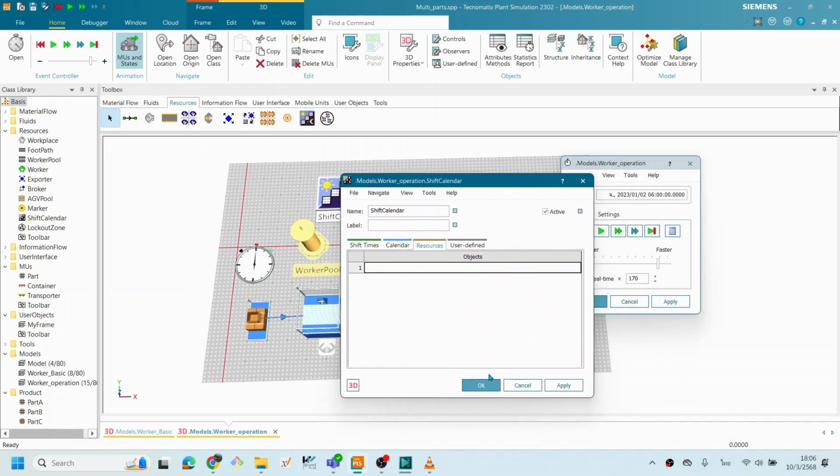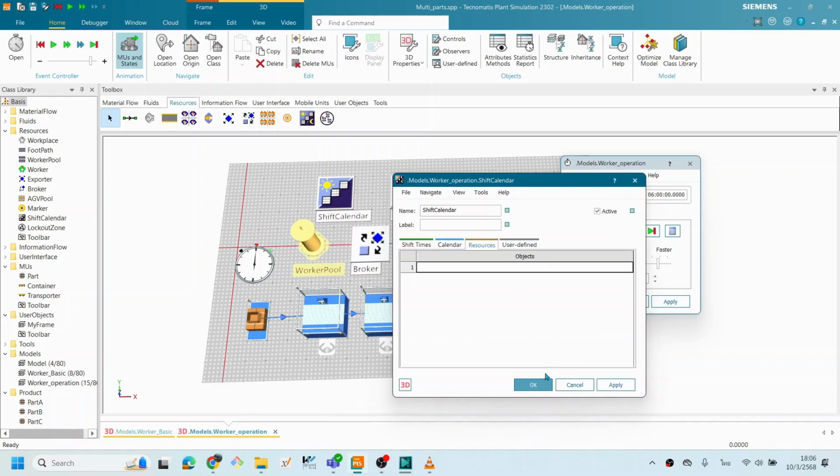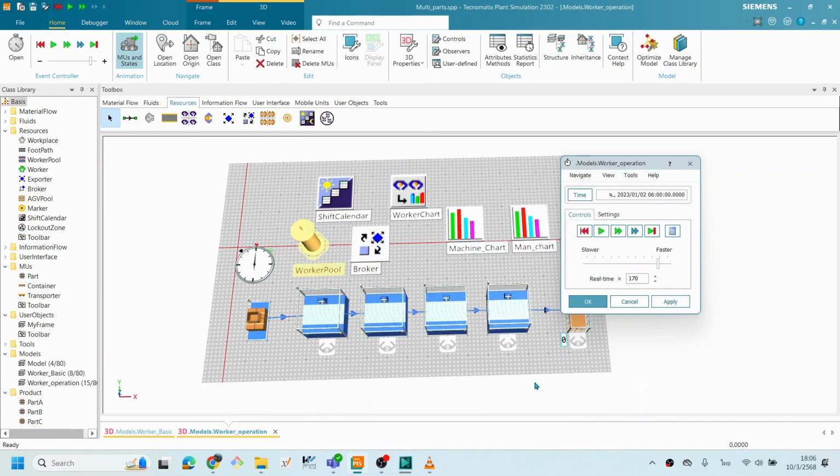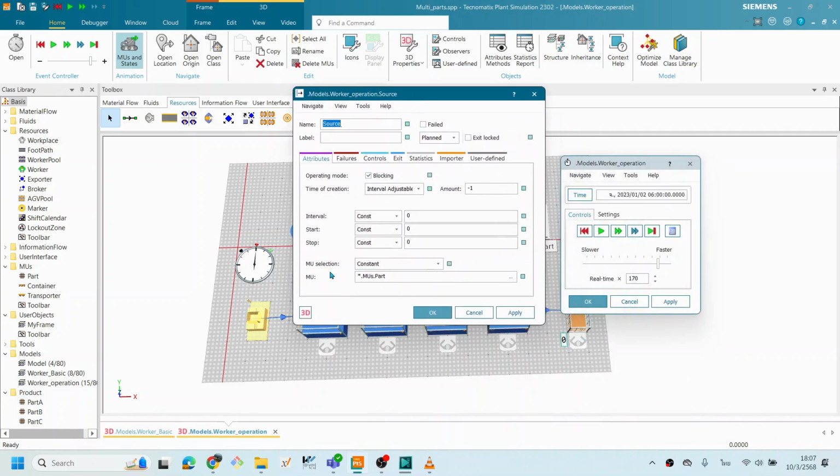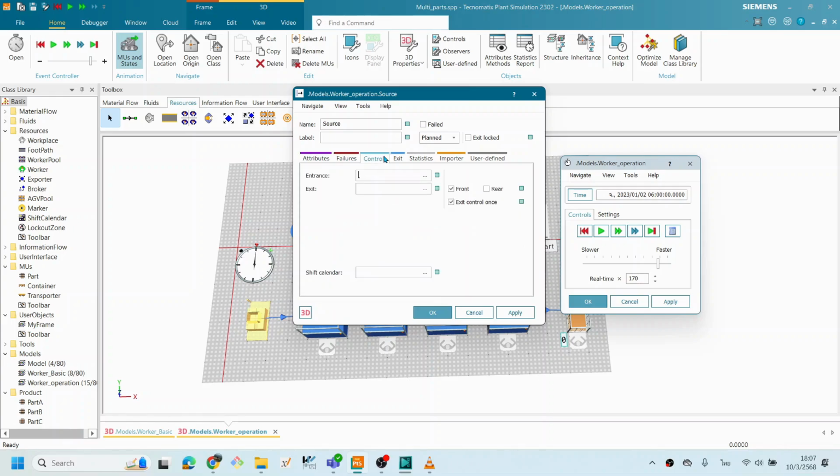Okay, this one, I think I click pause first. Show your object link to the calendar. Okay, double click on, oh, so here, and you're going to, I'm sorry, find out this one, the control, right?